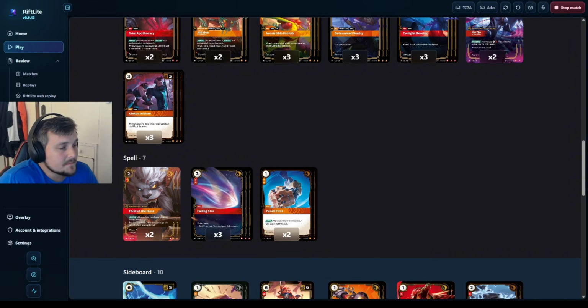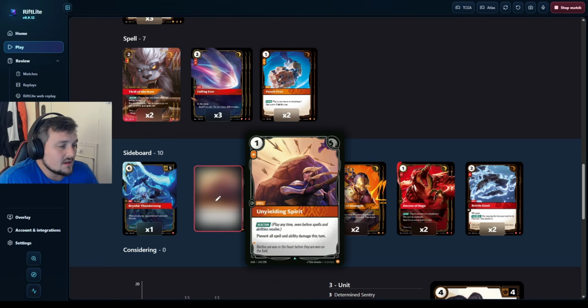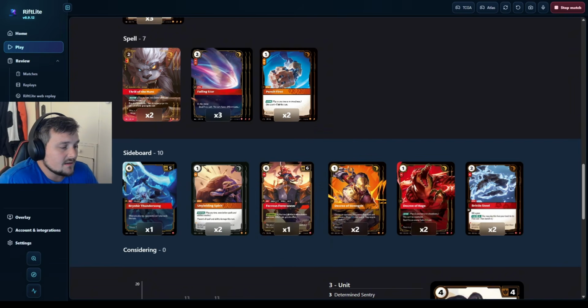Yeah. Next, we'll go over the sideboard here. 1 Brynhir, because against Lux combo and things that you want to stop on their turn. Yeah, it's really good with Thrill the Hunt. Unyielding Spirit against control, again, when they're preventing all spell and ability damage. Also pretty good against Elder Dragon. So he doesn't get to kill any of your units, and you can do whatever you want after that.